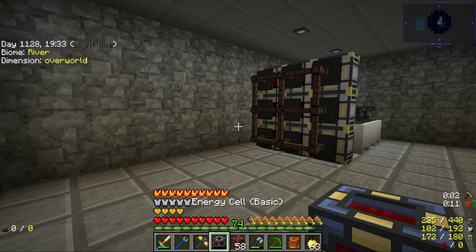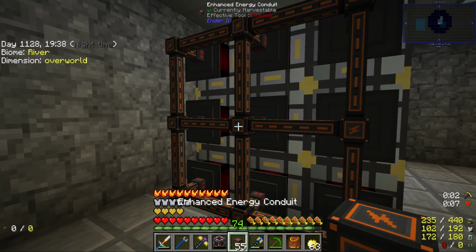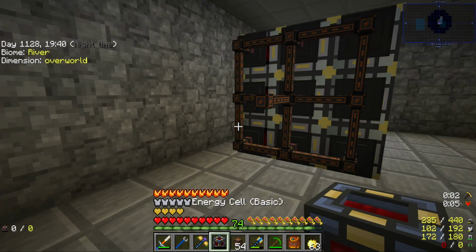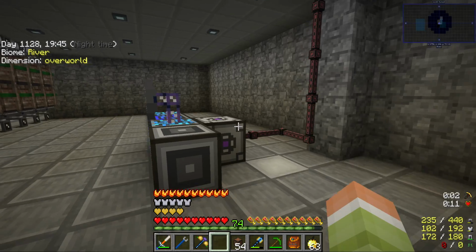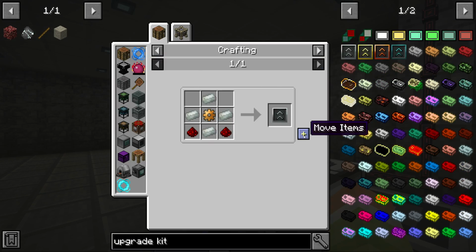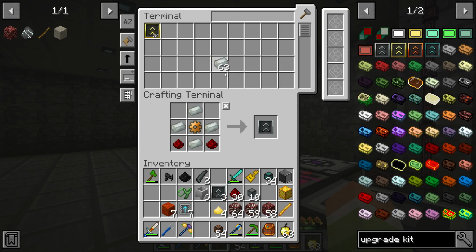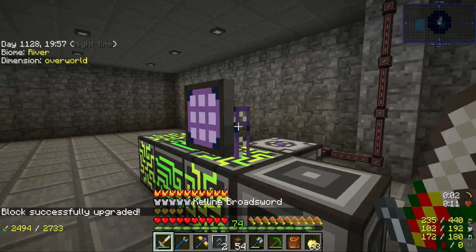And that's what you need in order to make the capacitor banks, which are better. You can do a lot more things with them. But this guy is limited to 1,000, so that's not good enough. We need to upgrade him using an upgrade kit. And I think I should be able to make a few of those. So, boom. Now it's 4,000, so that's enough.